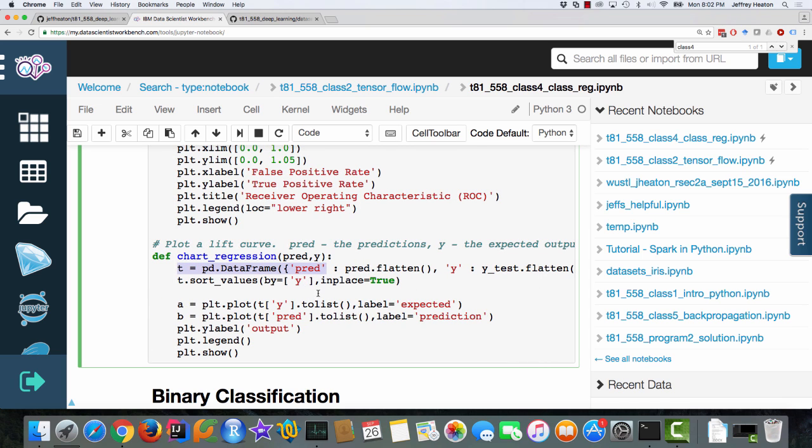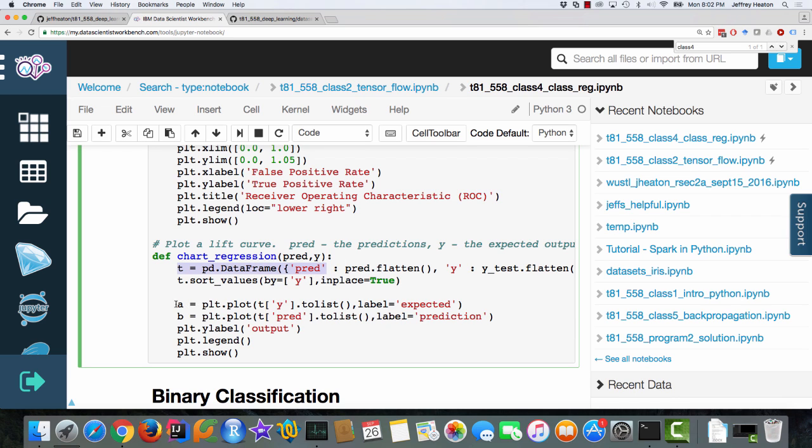Then I sort them, and I sort them in place for performance reasons, and I sort by y. And that's what I told you. That's how you produce this chart. You sort all the MPGs, so the low MPGs are near the beginning, high MPGs are at the end. You could do it the other way. You would just have a flipped around lift chart, which would still be just as accurate. It's just the convention to put the low ones at the left.